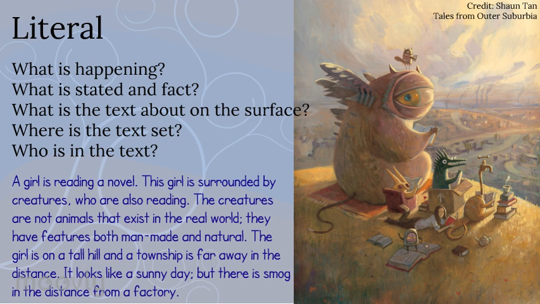We can see that there's a tap. We can see that one that kind of has the face of a crocodile. The girl is on a tall hill away from town, but there is a town in the distance. It does appear to be a sunny day, but there is smog far away, coming from a factory.